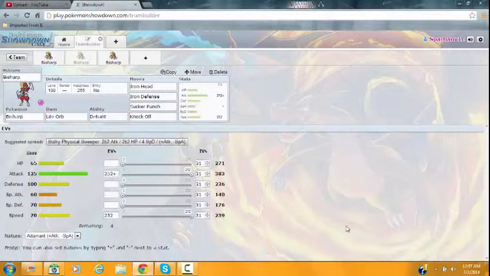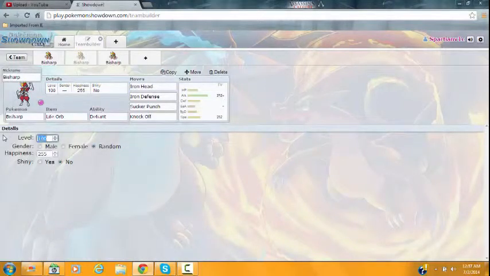Iron Head, Sucker Punch, Knock Off, those attack moves. 252 attack, 252 speed, and there you go. Life Orb to raise that attack, and this is also level 100, right? Right, yeah, level 100, make that level 50.